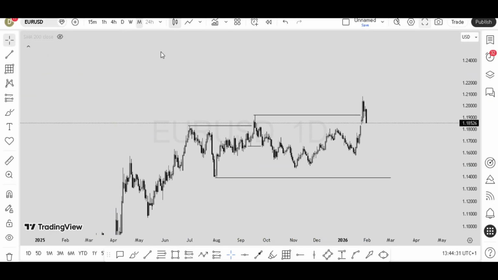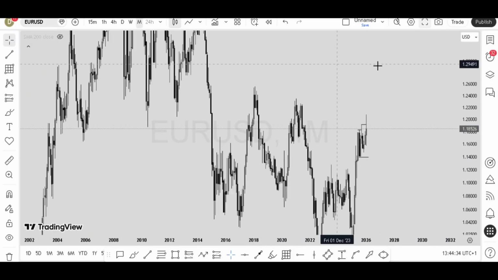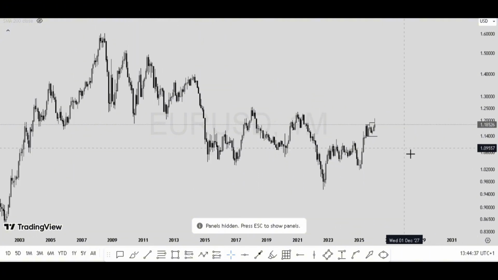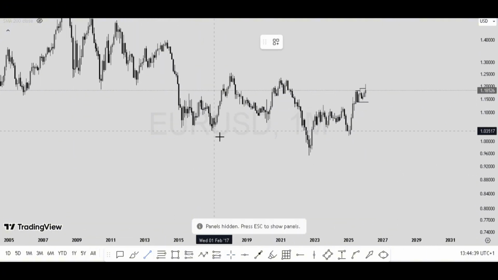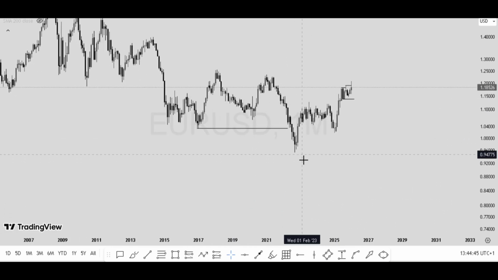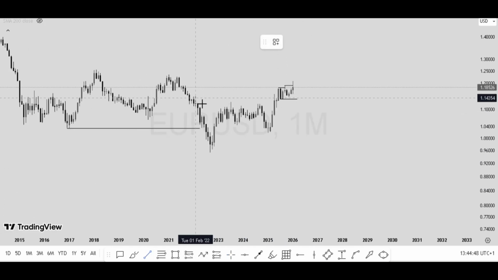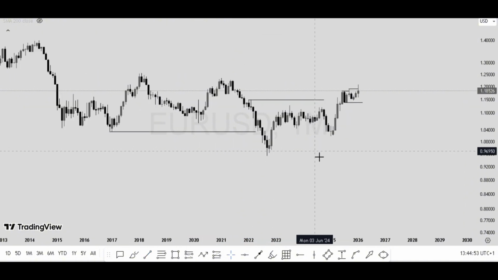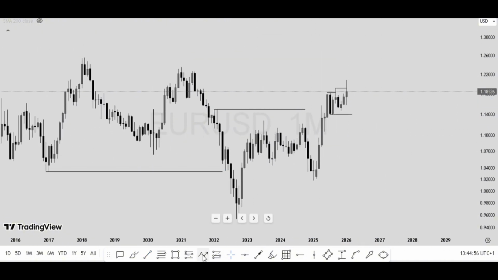Let's see what the monthly is telling us on EUR/USD, the same way we did for GBP/USD. If you mark monthly, you can see this is the obvious reconstruction, and the market has been bearish for a while. If you mark monthly inducement, this is going to serve as our monthly inducement because this is where we find a valid pullback. And as you can see, where is going to be our extreme POI? We can use this level for our hidden POI this week.